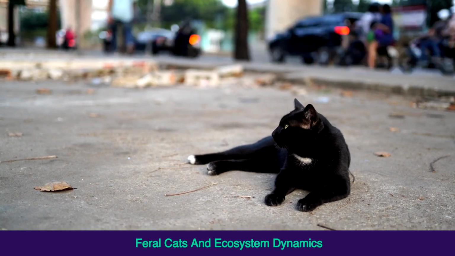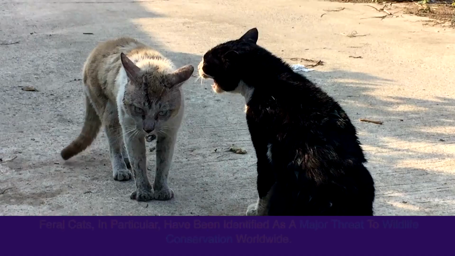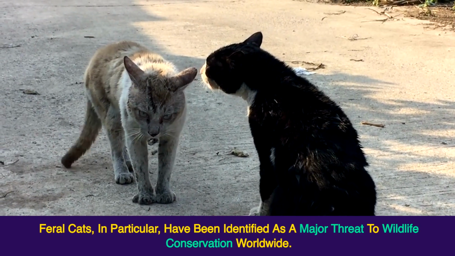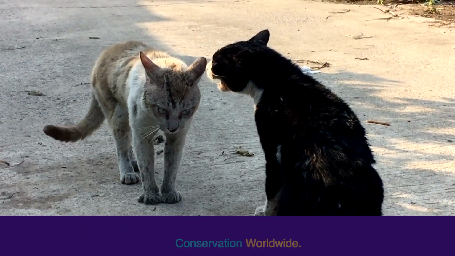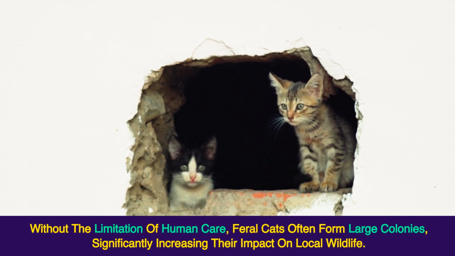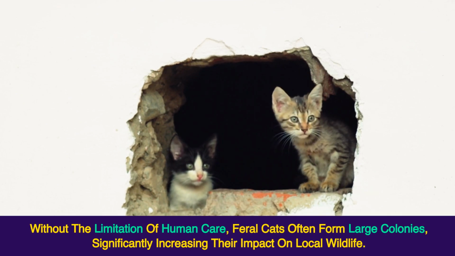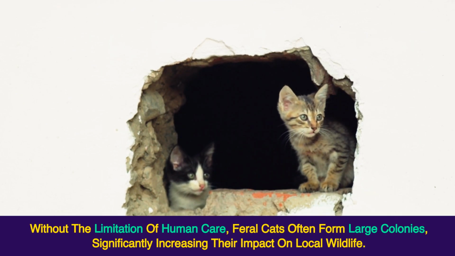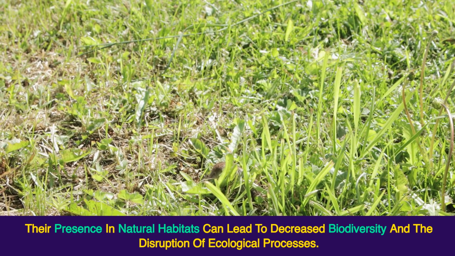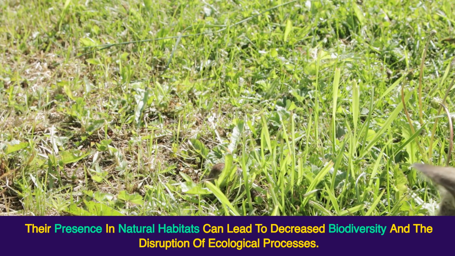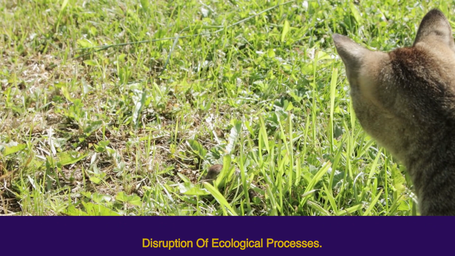Feral cats and ecosystem dynamics. Feral cats, in particular, have been identified as a major threat to wildlife conservation worldwide. Without the limitation of human care, feral cats often form large colonies, significantly increasing their impact on local wildlife. Their presence in natural habitats can lead to decreased biodiversity and the disruption of ecological processes.